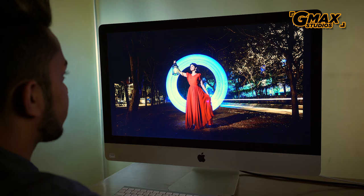Okay, cool. So as we came back to the studio and saw the photographs on the bigger screen, I was really happy with the photographs. I was not able to control myself and wanted to shoot more, and then we decided to shoot in a crowded place, Mumbai.